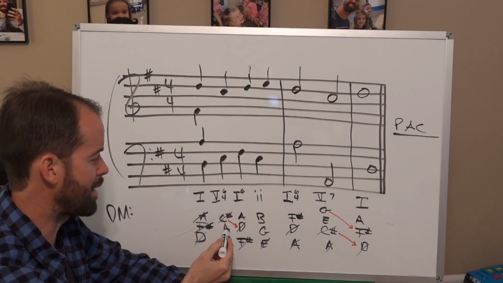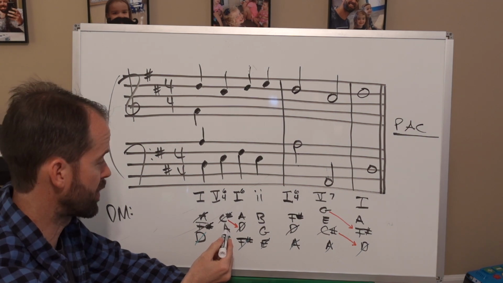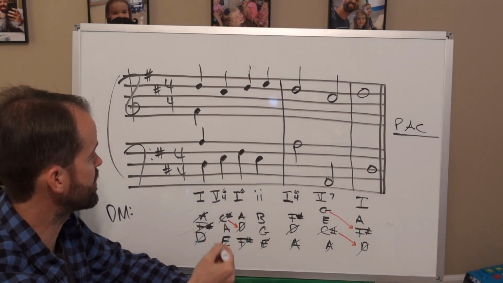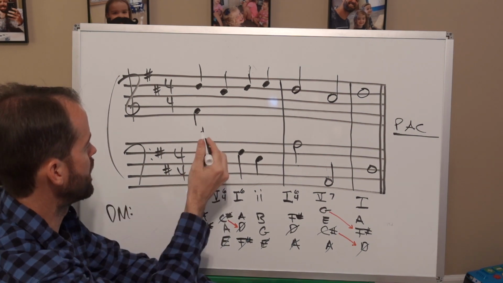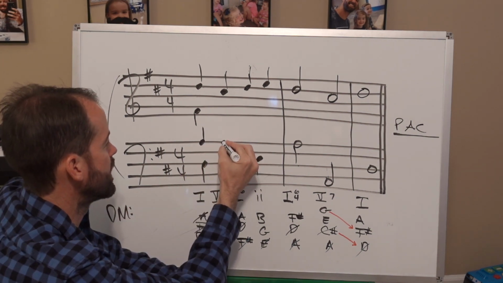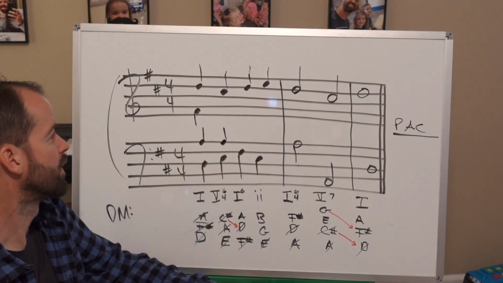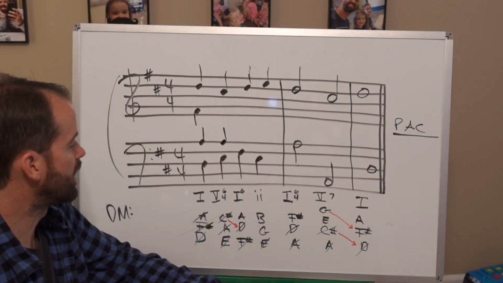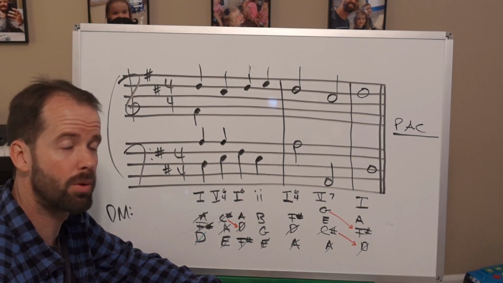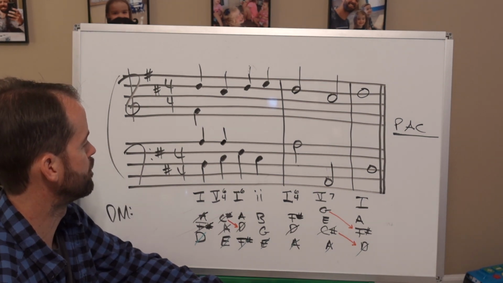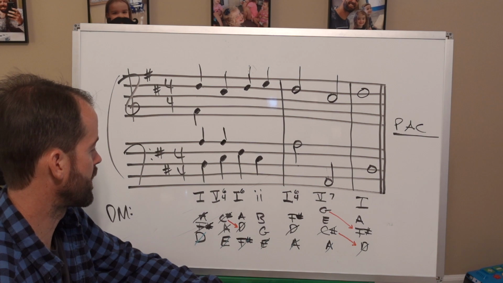The only note that we absolutely had to have in this next chord was an A, because we crossed through our C sharp and our E already. The tenor is already on an A, so leave your tenor there. Now, of course, you've got to double a note. The strongest note to double is the root, which the root of this chord is the A.